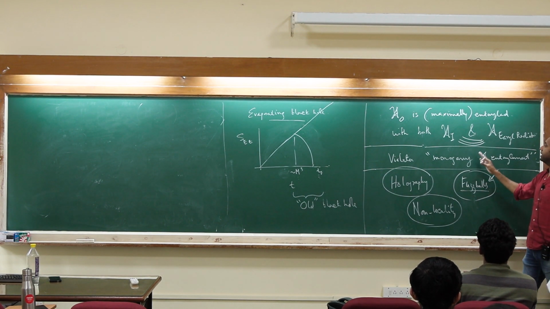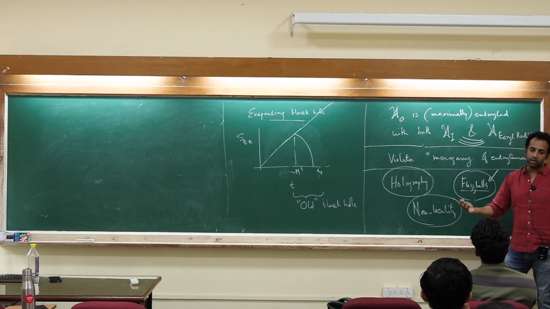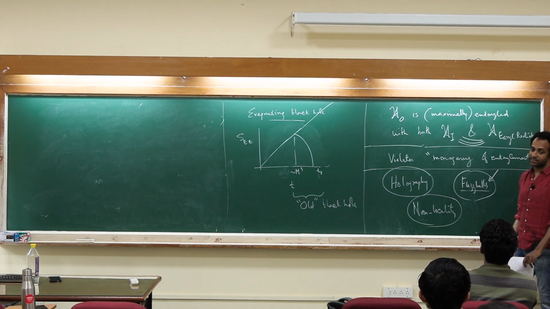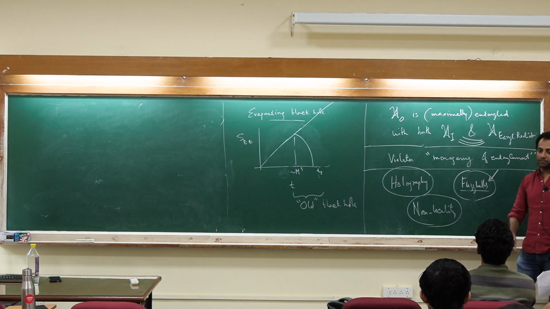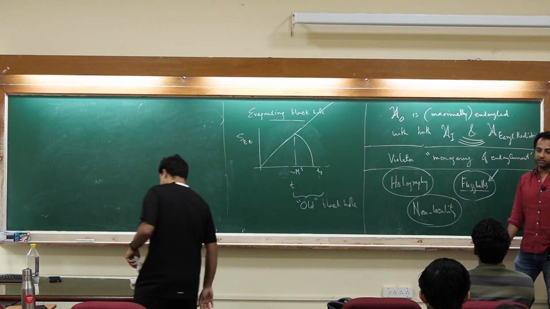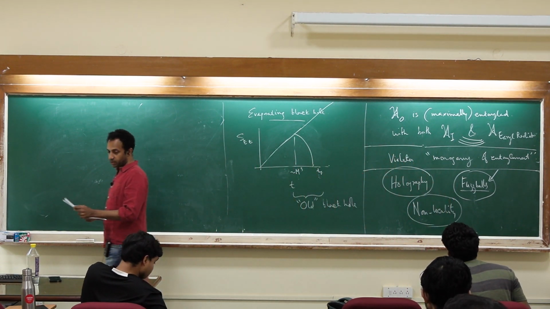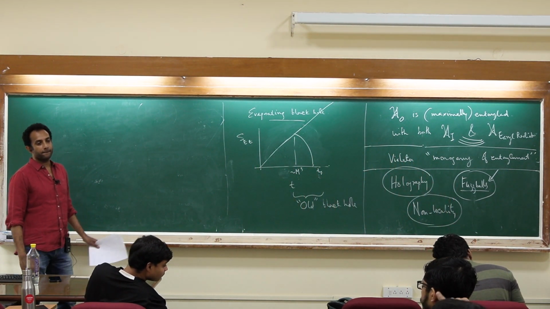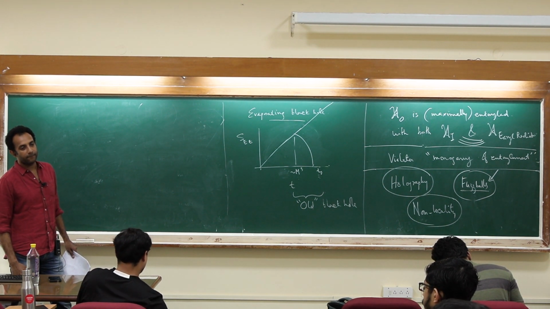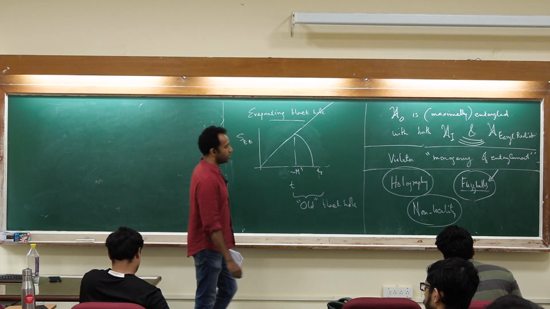So one way out is to break this assumption, that is the firewall. Another is to say that these two Hilbert spaces are the same, which you can think of as holography of some form, some sort of generalized holography, or more commonly called non-locality. So if we are assuming the radiation that came out after the Page time and the interior modes are the same part of the system, that's how we are avoiding the monogamy of entanglement.